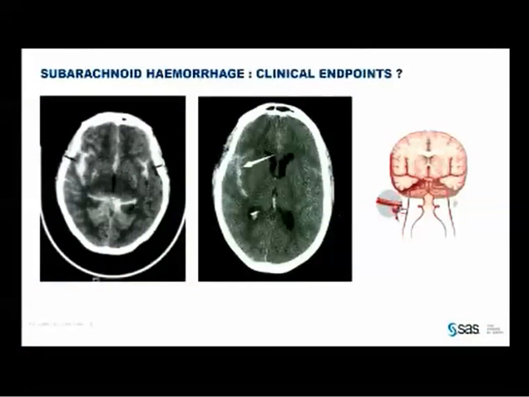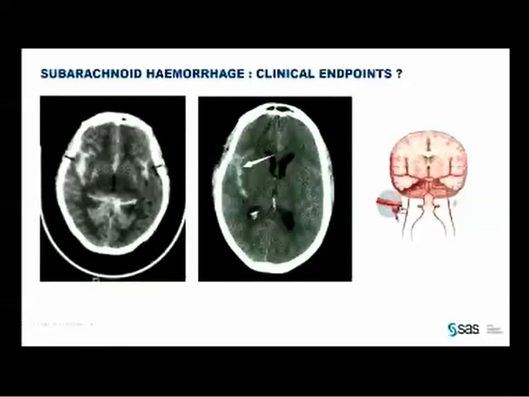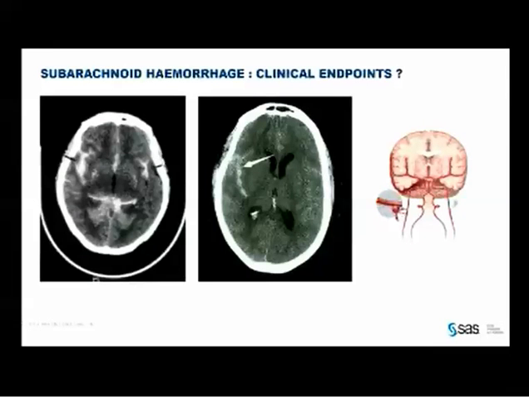So what data sets will I be using? Well, just one slide explanation before I actually dive into the data set itself. This is for patients that have a bleeding in their brain called scientifically subarachnoid hemorrhage. The subarachnoid hemorrhage is when a blood vessel feeding the brain with oxygen and nutrients bursts, for example, because of an aneurysm.